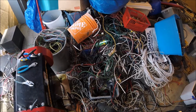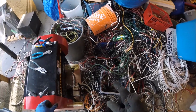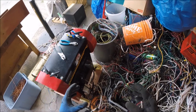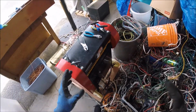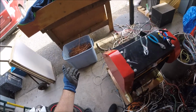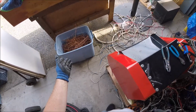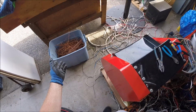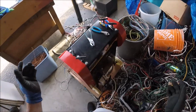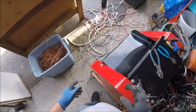I'm going to try to dig up one more wire for this demonstration. A couple of smaller gauge wires, just so you can see the average of different wires. But like I say, seems to work pretty good. Cutting that wire would take you probably a week. There are some pretty good hand tools out there that aren't too bad, but you know, it's spinning through wire like nothing. And look, there is quite a bit of waste.